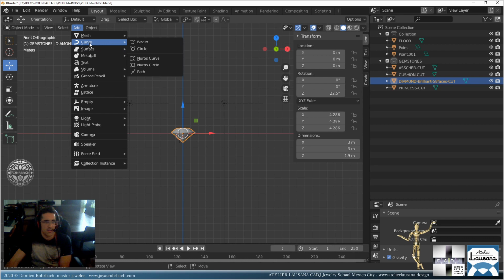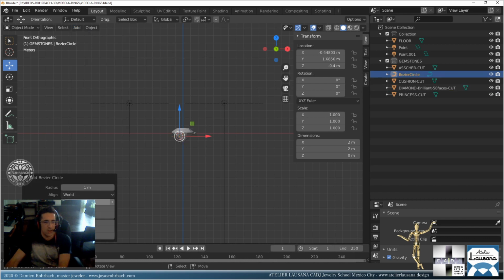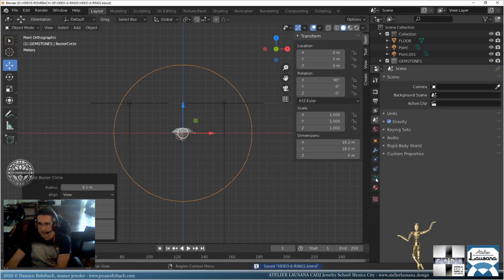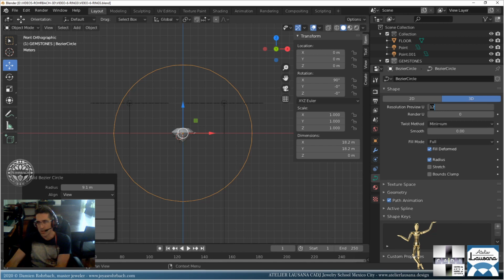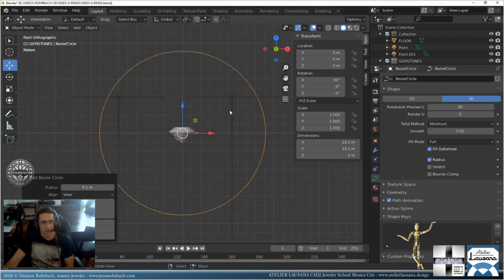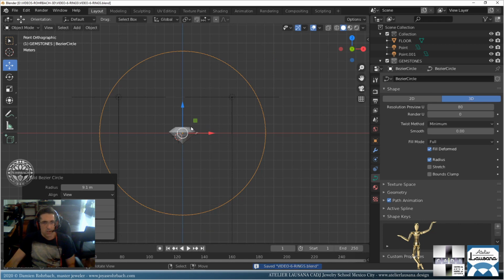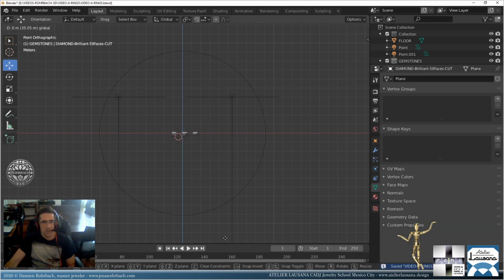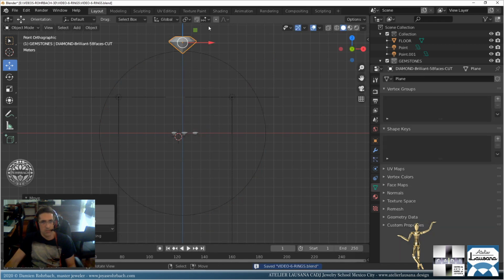So add Bezier circle here. Let's center it here, align to the view, and make it 9.1. This is finger size number 8 American. Okay, resolution, let's put 80. All right, we're here. So the diamond, let's put in position over there somewhere. Here.